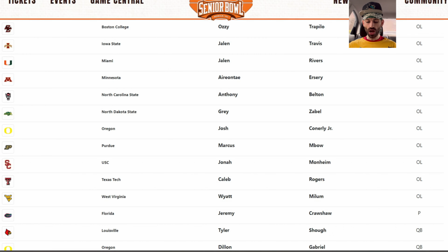And then you got Marcus Bowe. He needs to get stronger. The athleticism's there, and that's kind of what we knew going into this process with Bowe. Just needs to get stronger, but I still like him. Jonah Monheim looked excellent at center and just in the interior in general. He's a guy that I think earned a day two consideration, especially in a weak center class. I see him as one of the top centers at this point in the class.